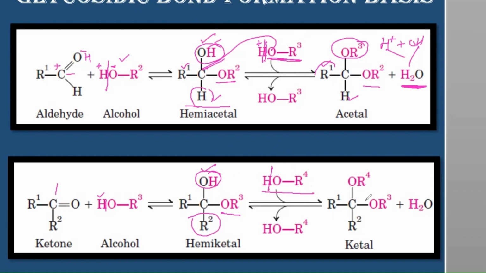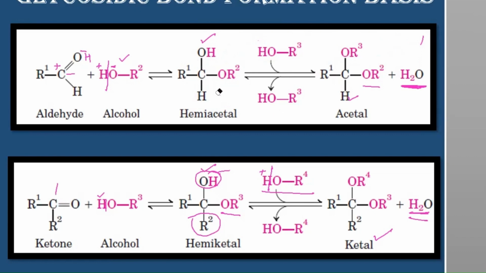So if we compare acetal and ketal, you can see that ketal is associated with four alkyl groups, two directly and another two indirectly through an oxygen atom, that is through an ether bond. And certainly this H positive from here and OH negative coming from here form the extra water. And this reaction is actually the basis of the formation of the glycosidic bond between two monosaccharide units. Those monosaccharide units may be the same or they may be different.